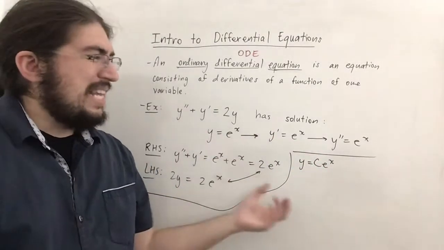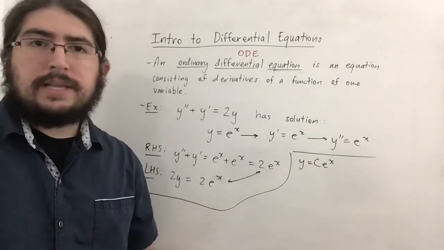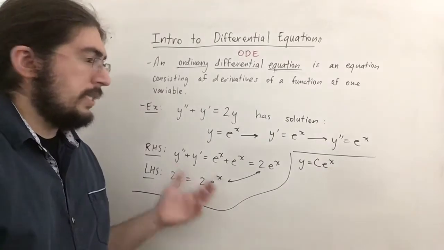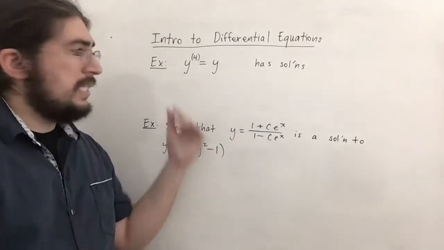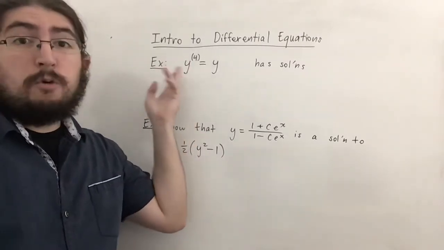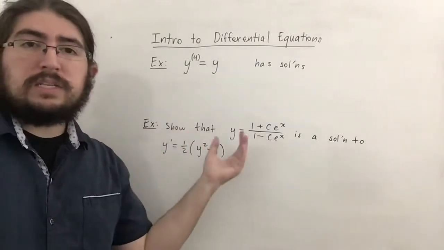Now, that is a feature of e that is going to be showcased a lot in this class, but there are other ones we'll be exploring a little bit with another example right now, so let's take a look at that. All right, here we'll be taking a look at two examples. The first example is similar to the previous one we saw, only this has the fourth derivative involved, where the previous one only had the first derivative, and here we're asked to show that this is a solution.